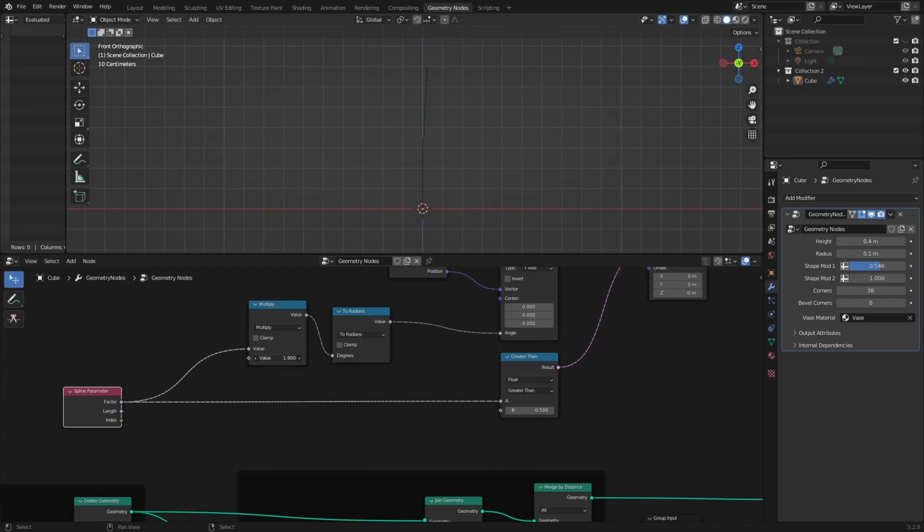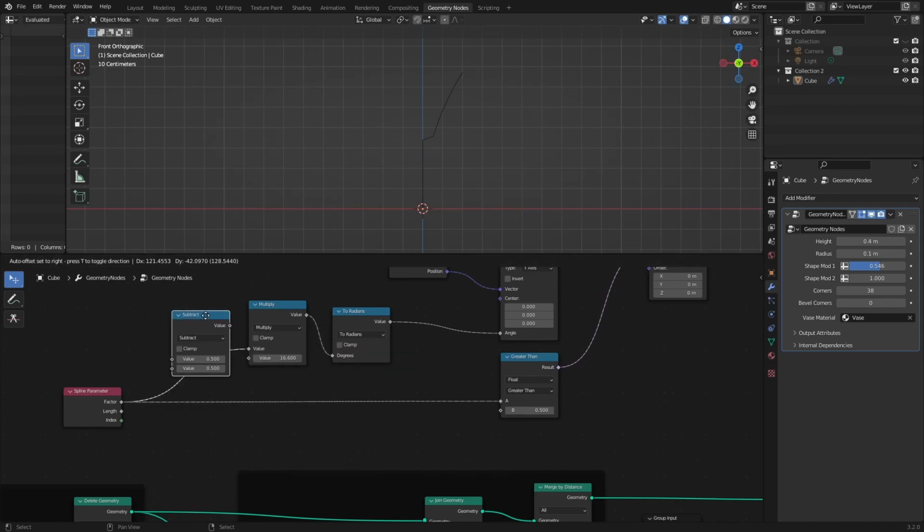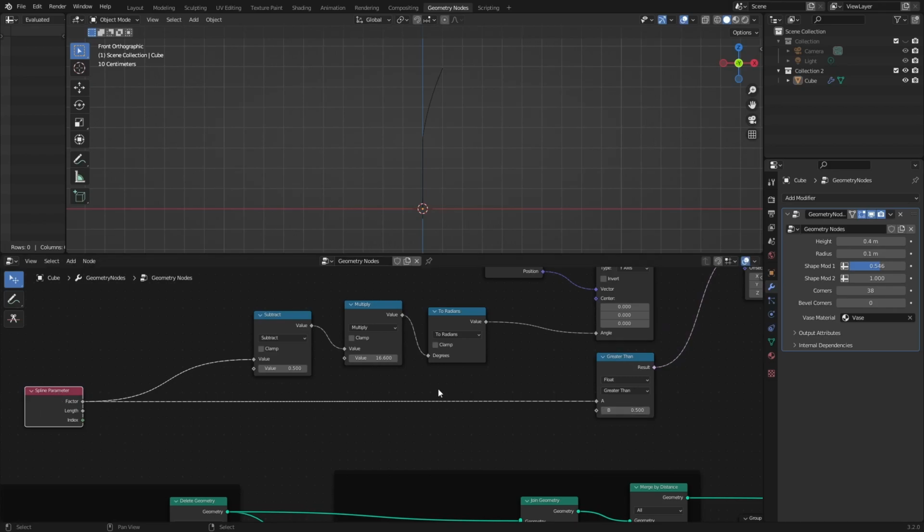But the bending degree is still calculated without taking the bending start point into account. The fix is simple, just subtract bending start value from the factor before multiplying by degree. I will use value input node for that, or maybe even add that value to group input.